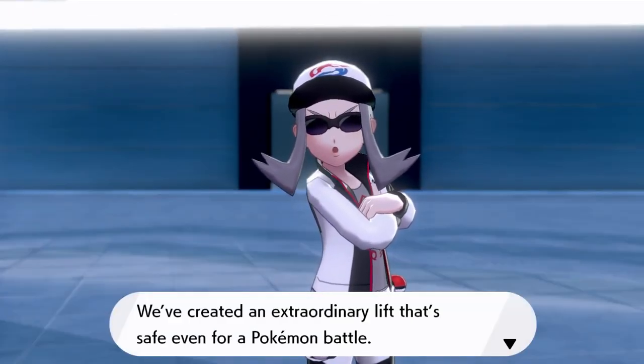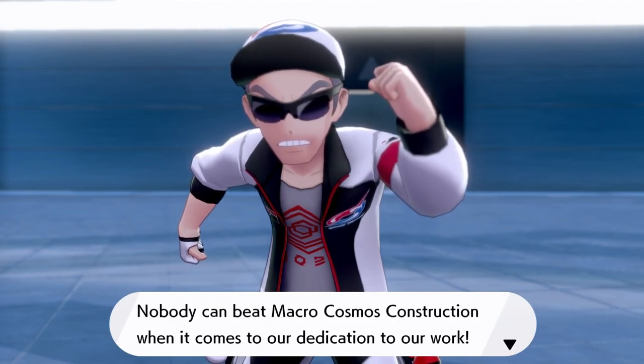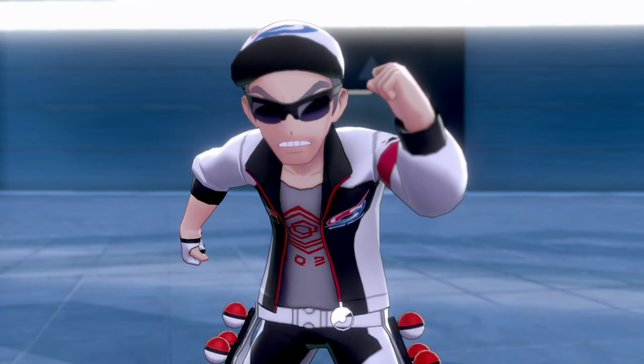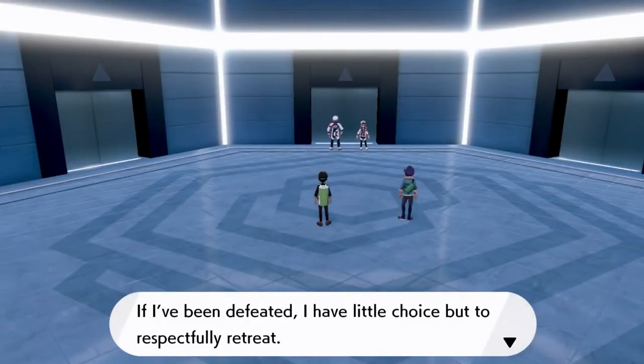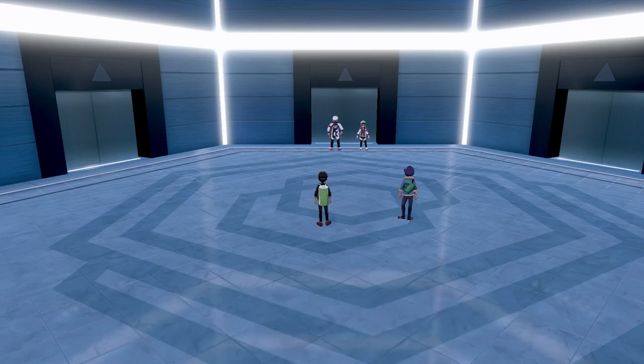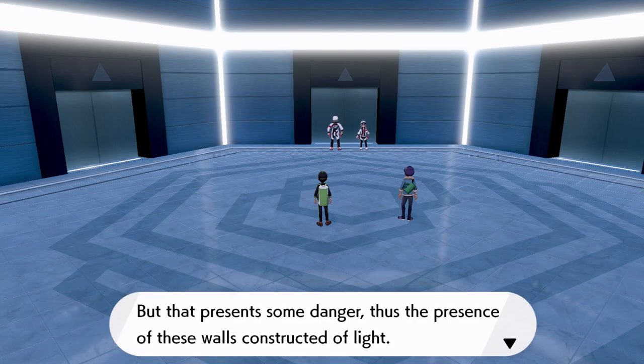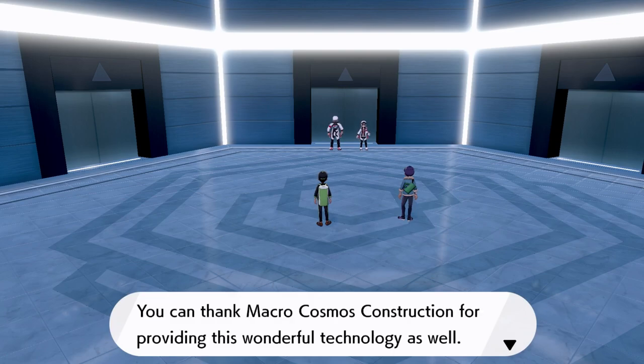Create an extraordinary lift that's safe even in a Pokemon battle. Nobody can beat a Macrocosmos Construction when it comes to our dedication to our work. It's better than 9,600 Pokedollars. If I've been defeated, I have no choice but to respectfully retreat. Yet I must ask once more, please do not interfere with the chairman's rules of work. The tower is constructed so that only the force extends. But in the presence of such danger, thus the presence of these walls constructed of light. I thank Macrocosmos Construction for providing this wonderful technology as well.